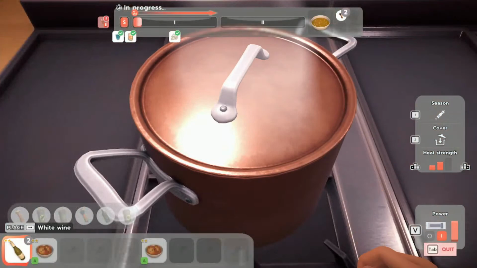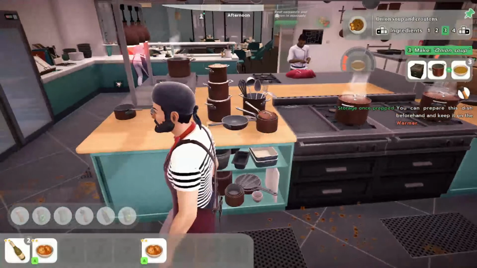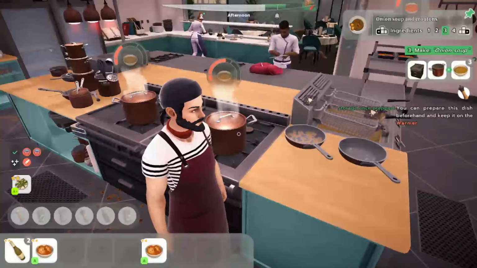Cover. You can prepare this dish beforehand and keep it on the warmer. Uh-oh. Then I have to move my green beans. I guess I don't need the green beans now, do I? No, I don't. Those were literally just for the fish. We had to learn, so I could put my two soups up there. He's got the other stuff going. Second phase, I just gotta dump the wine.